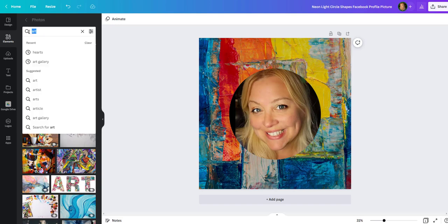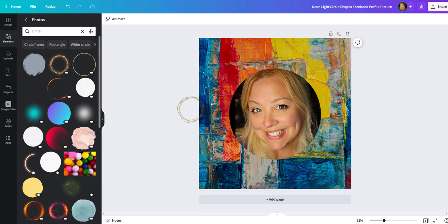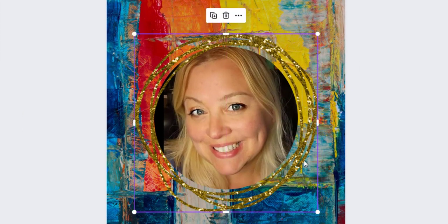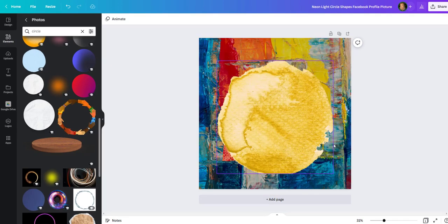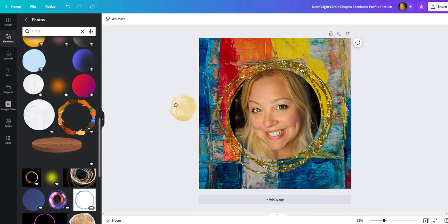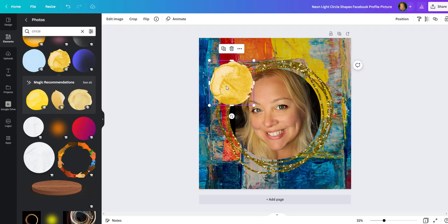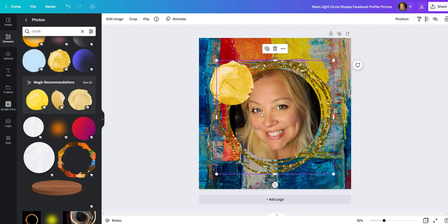And then I come back in and I say, okay, well, I want another circle. You can see there's all types of really fun circles that I could go and throw around. Just ideas, okay? Not that this is perfect by any means, but just playing around. Paint splat, maybe. Nope, I don't want it to take over the whole picture, so there we go. We'll just click on it and it becomes its own separate little entity that I can right click and move backwards. I don't like that, so we're going to delete it.